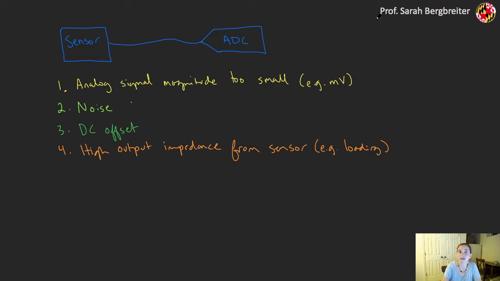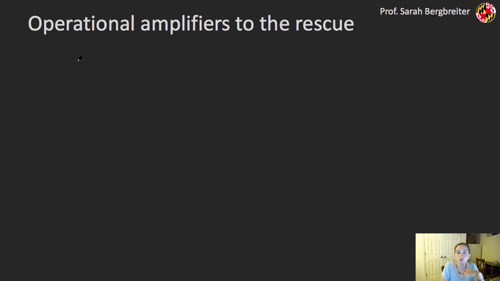To solve that problem, we're going to insert another block of circuits, and talk about another block of circuits that can exist between the sensor and any kind of digital acquisition that you might have, all related to the general theme of signal conditioning. And so that can include amplification, that can include filtering. All of those things will be relevant to that signal conditioning block. A great component option for solving some of those problems, and something that will be fairly ubiquitous throughout some of these signal conditioning circuits, is the operational amplifier, or as you probably know it, the op-amp.